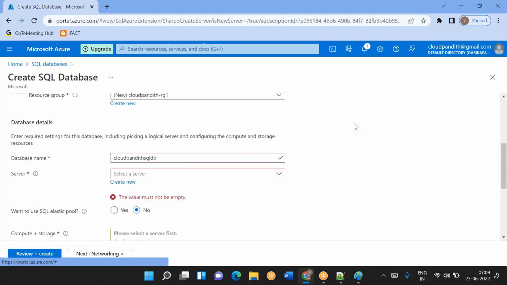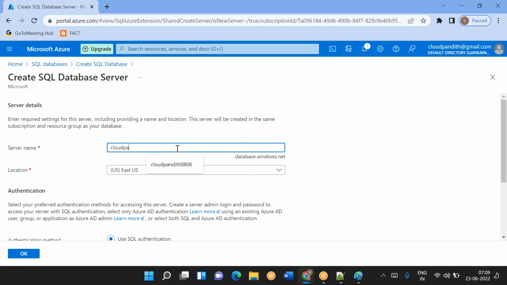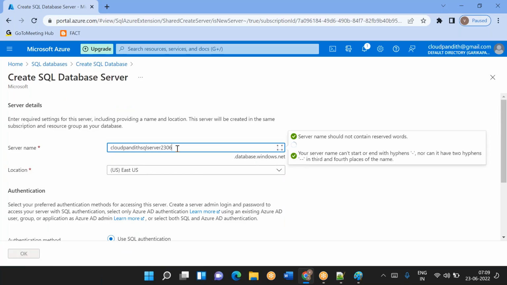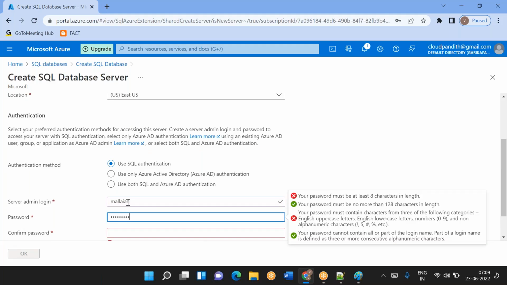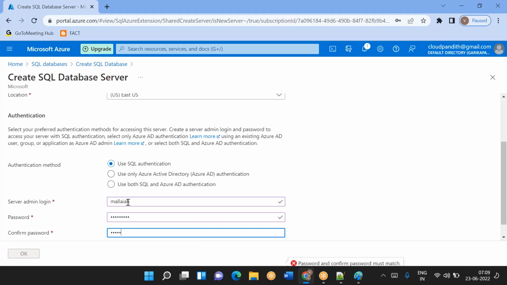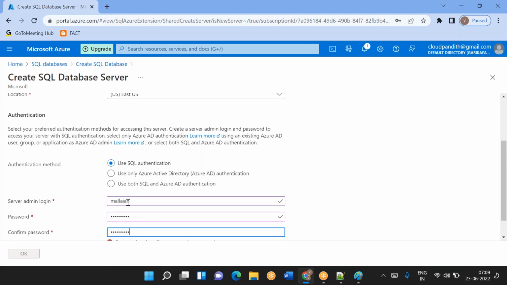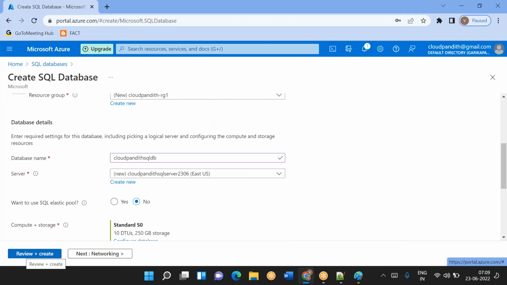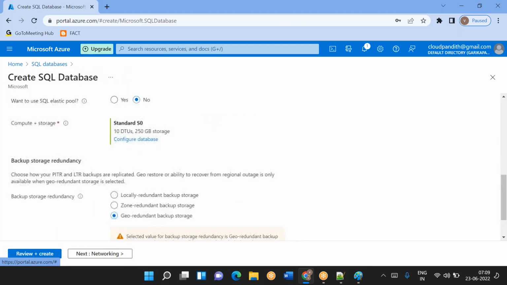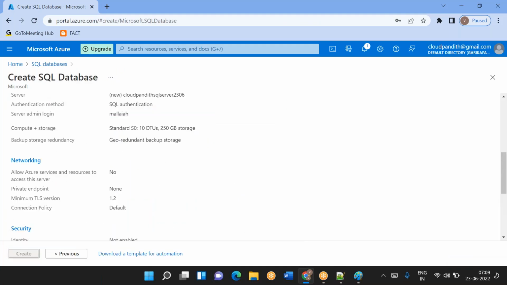Server name, Cloud Pandit equal server 2306. Just enter the username, put the password here, Cloud@123. Okay, click OK. Once you have done all these things, click review plus create.